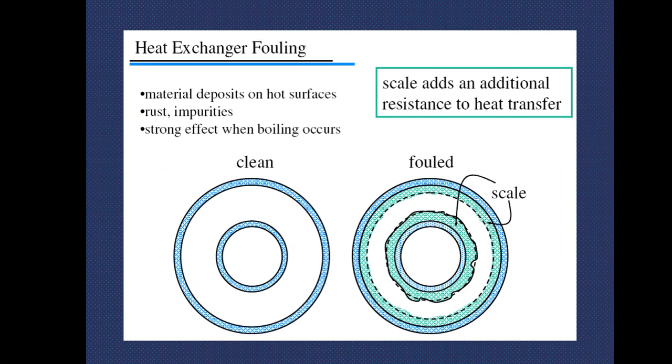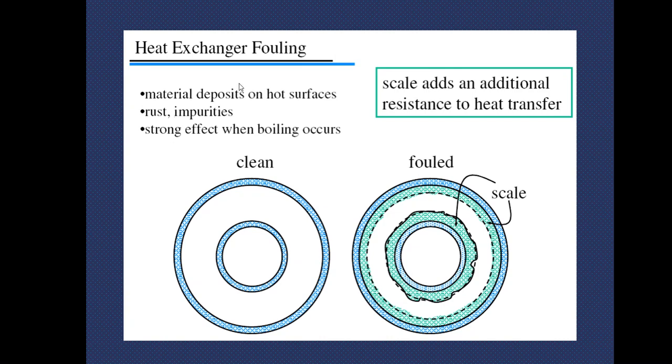Now, the fouling is brought about by material deposits on hot surfaces, especially on the annular space in between the two tubes, if the heating medium is passing through the annular space. And it could be on the inner tube also, if your inner tubes have feed or fluids that are processed which have solids. So if these solids get deposited on the walls of the cylindrical tubes, they will have what we call fouling.